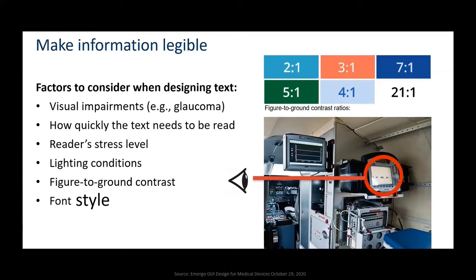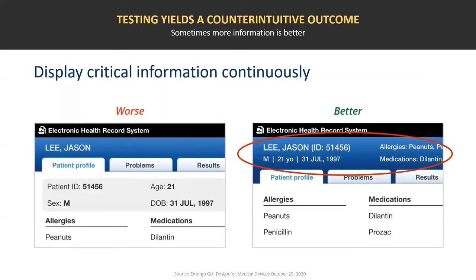Consider the lighting conditions. Font style is important because there are many fonts that render more accurately on a pixel environment than others. So that's a whole art in itself, picking the right font, the right size, and so on. Counterintuitively, sometimes displaying critical information is important. A lot of nurses like to have a constant reminder of the patient name and identification, and this consistently tests better than something which is less rich. And again, that's going against what would happen in a consumer environment where they're trying to distill it to the simplest possible form.